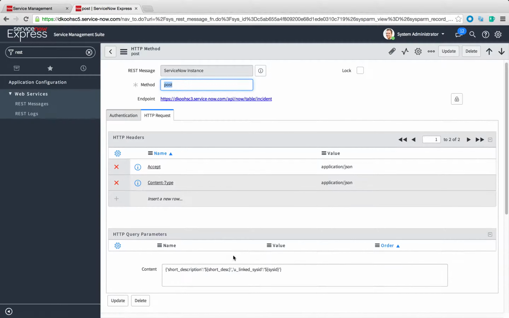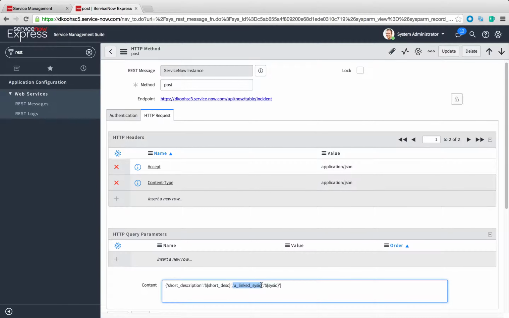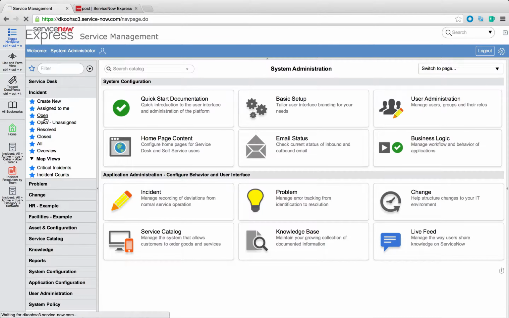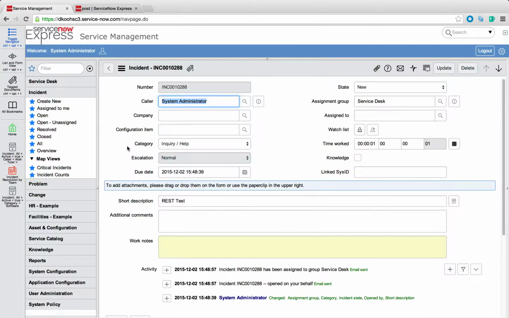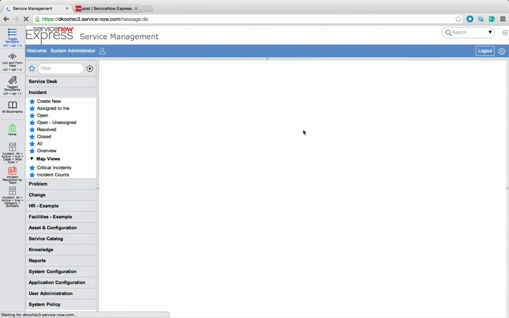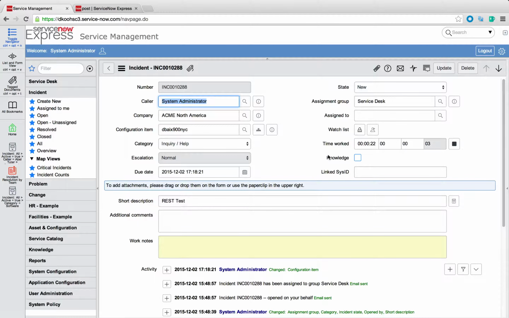Keep in mind, in my post, I passed this value for linked sysID. And this is an important one. Let me switch over to that other instance that I'm going to be integrating with. You'll see in these records, what I'm going to do as part of this integration is, when I create a record in instance 1, not only am I going to send a REST post call to create an instance 2, but I've made this string field here for linked sysID, which I'll be populating with the sysID. The reason we do that is now when I make an update to the record on this instance, I want to send it back to my original instance, and the only way to do that is using a put and dynamically passing that sysID value.